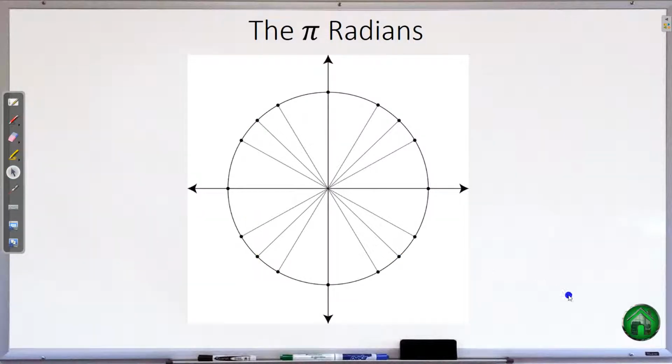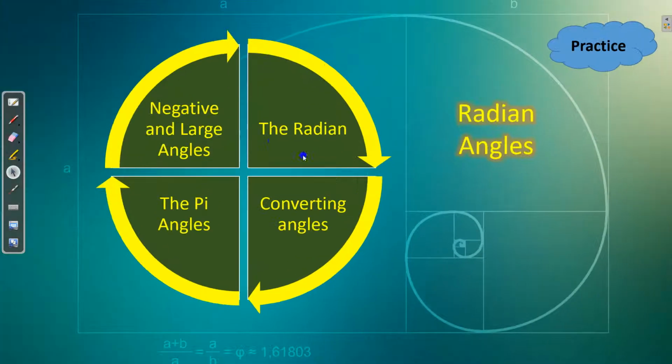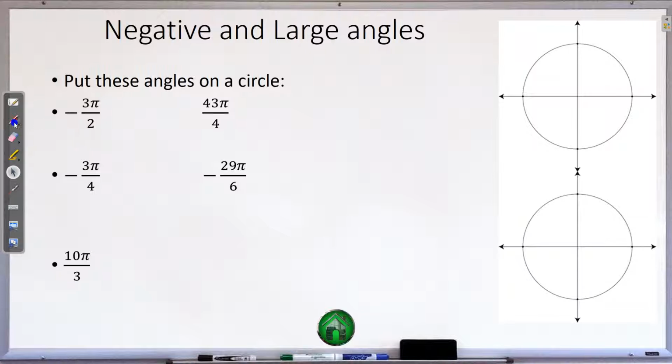All right, let's keep going. We got one more quick thing to look at. Negative and large angles. This isn't too hard, but it does make us practice our counting. So, first, negative angles. They're very simple. Just instead of going this way around your circle, for a negative angle, you count clockwise. All right, so I'm just going to count the same way but backwards.